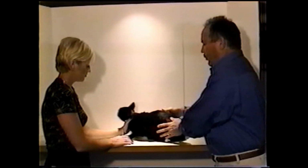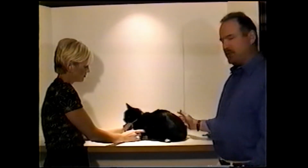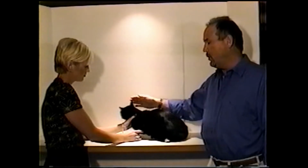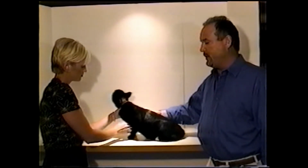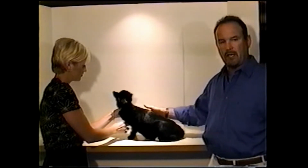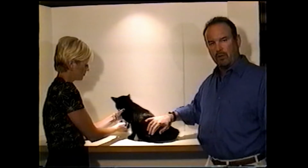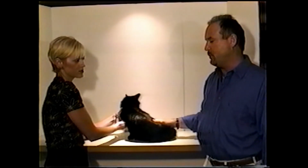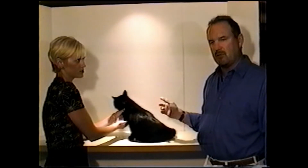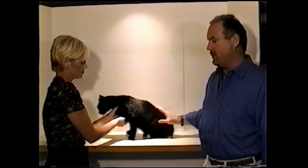Now, when we do cats on tabletops, very seldom will they stand up for us. And so when we get a kitty cat out, we'll want to play with the kitty cat. I always tell everyone that they can adjust the cat usually from the right side. We're going to try to adjust Bowtie from the left side because most of the work that we've done in the VOM technique has been from the left side, so we use that as a reference point. But as you can see right now, Bowtie is trying to turn around to the right side. Cats have a tendency to want to be adjusted from the right side.